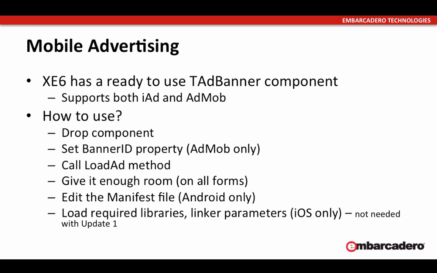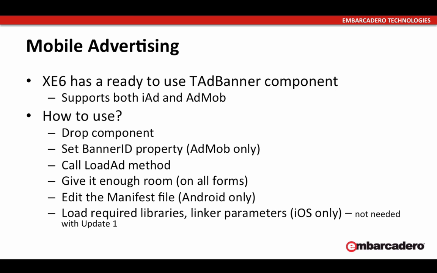So how do you set up mobile advertising? In XE6, it's actually quite straightforward because all you have to do is drop a TBannerAd component, generally align it to the bottom or the top of your form, configure it, and do one single call, which is the LoadAd call. That's generally done the first time a form is displayed, if that form has the advertising banner.